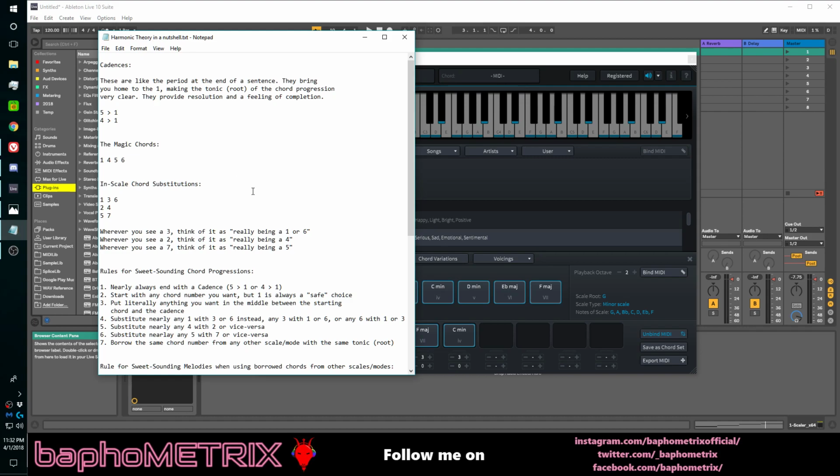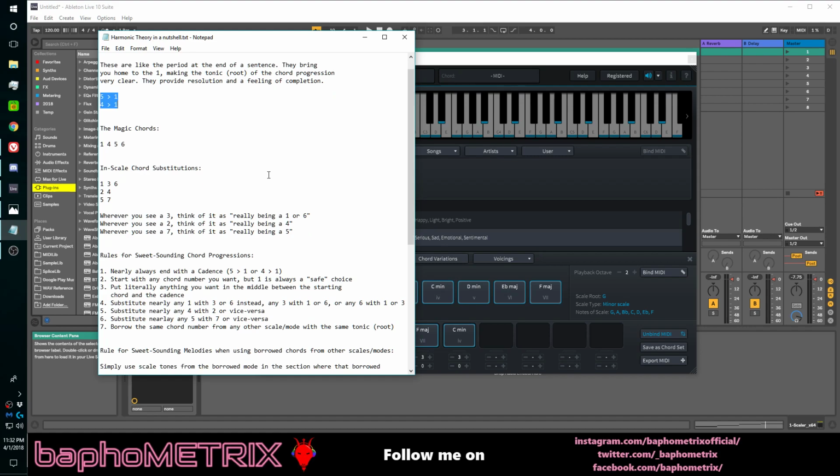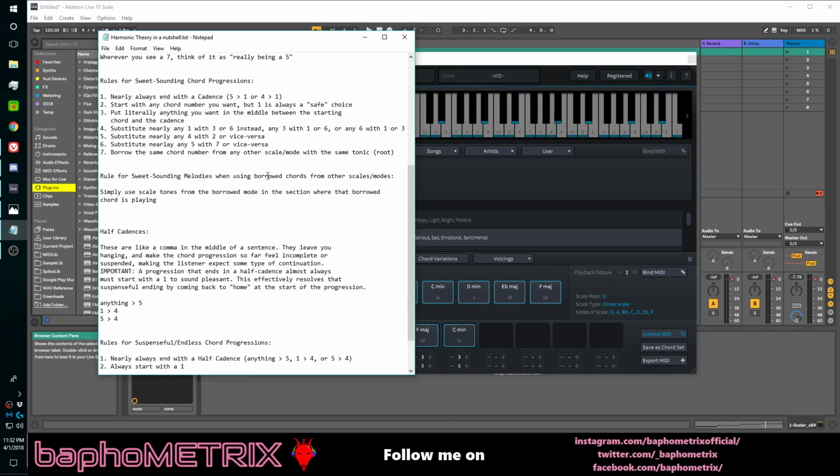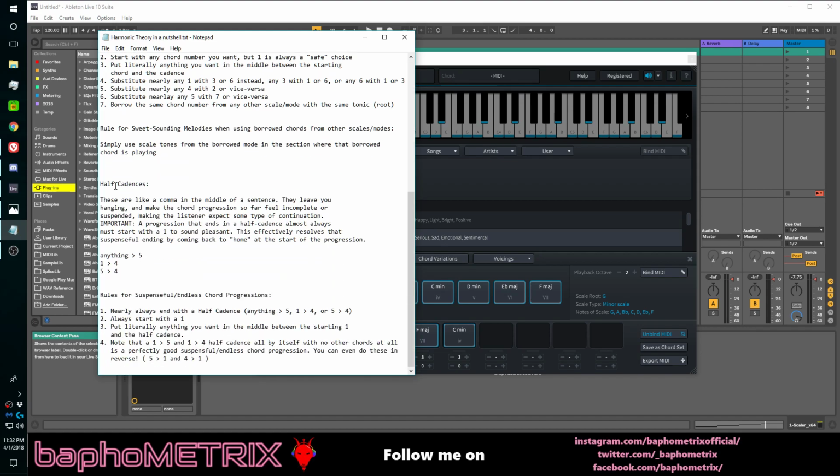I really want to disconnect the idea of using chord progressions that are based around the standard cadences, 5-to-1 and 4-to-1, and the way you write chord progressions around that. Today, we're going to scroll down here and talk about half cadences, and specifically how you use half cadences to make suspenseful and endless chord progressions, which are also pretty common, especially in EDM.